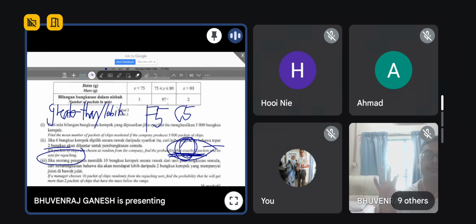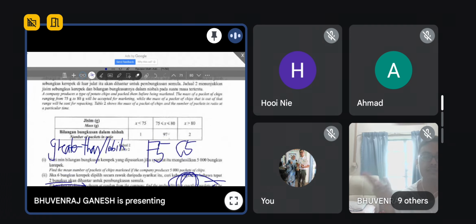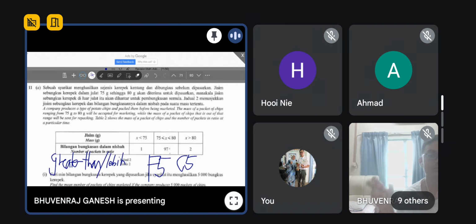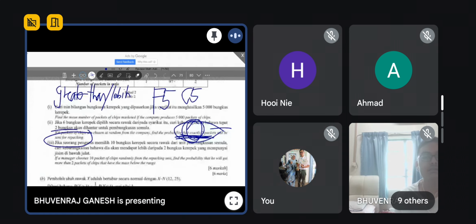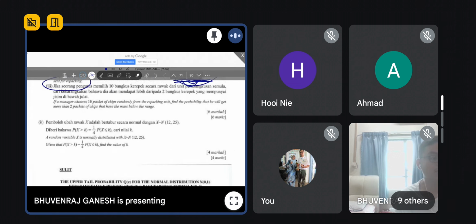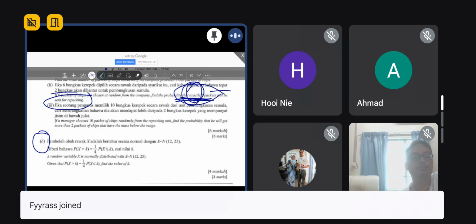So this is how you differentiate binomial and normal. You must know, guys, kalau tersilap, then gone already. You will use the wrong formula. So another way to identify, satu lagi cara nak tengok, you look at this question, guys. Always look at the second part. If I ask you now, Part B, is it normal or binomial? Mana satu? Bahagian B. What type of distribution?